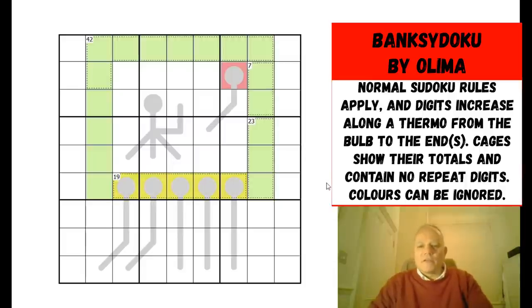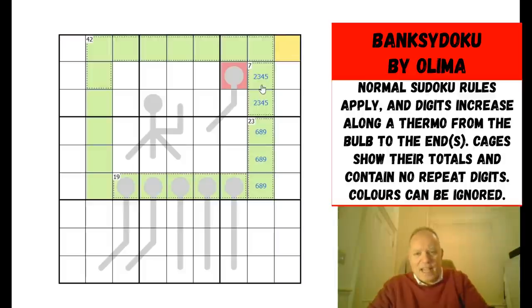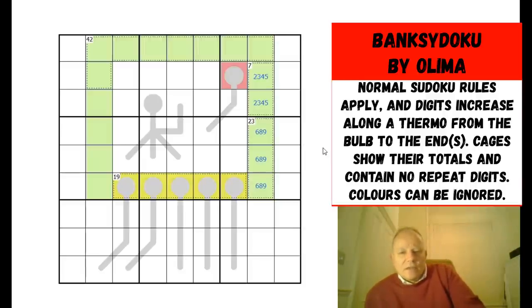Let's get cracking. The 23 cage - I can use that as a start: nine, eight, six. The seven cage can't be six-one, so it's two-five or three-four. The 42 cage has eight cells, meaning it contains all numbers except three, since 45 minus 3 equals 42. So three isn't in it, which means in row one, three must be in one of the cells outside the cage. The 19 cage has five cells - even a nine can be in that, so there's not a lot to go on from the killer cages alone.